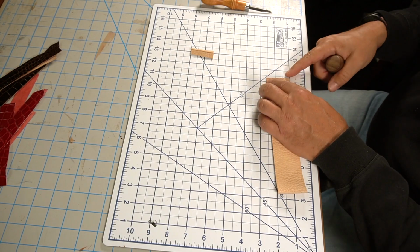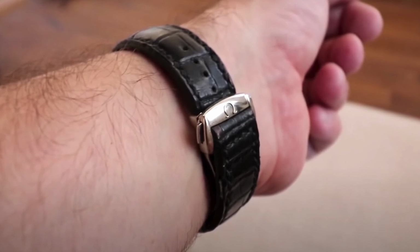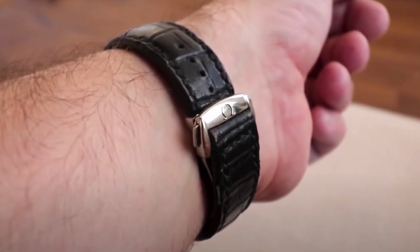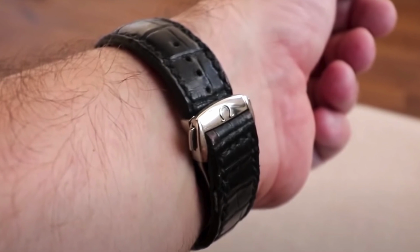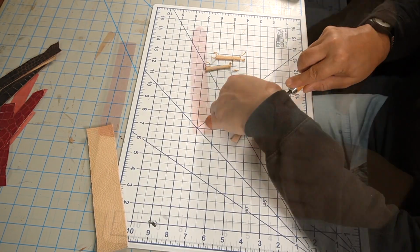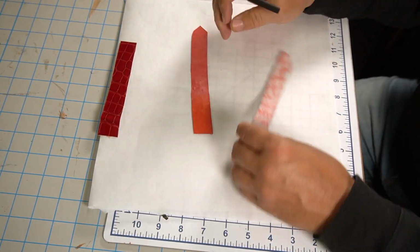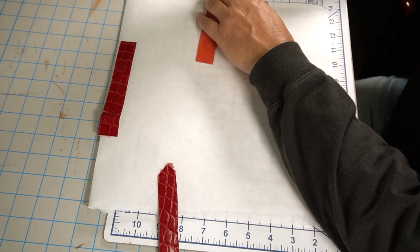I bought him an original Omega deployant clasp. I found it on eBay, brand new, unopened. And so I made that strap to fit that Omega deployant clasp. Well, he never got the strap, all right? I mean, it was lost in the mail for a couple months.